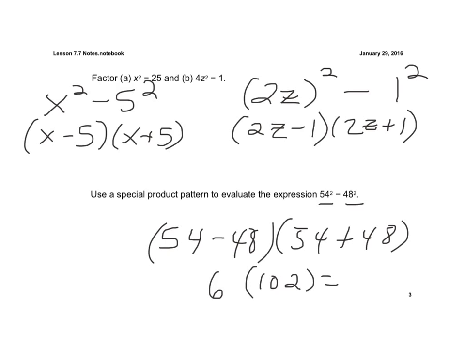And now, it might be a little easier to take 6 times 102. 6 times 100 is 600, 6 times 2 is 12, so that would be 612. So that's just a way of using the pattern of special products, showing you how we can use the pattern to do some mental math.